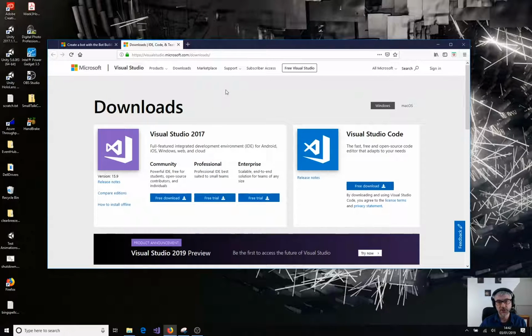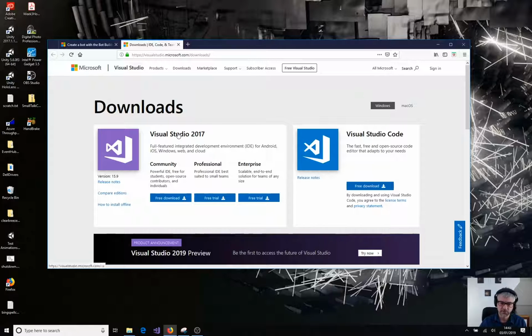So Visual Studio comes in two main flavors at the moment. The first one we can talk about is Visual Studio Code. And this is a sort of lightweight, but still quite powerful tool. You definitely can write bots in it. Given that I'm aiming this at people that may not necessarily know how to write software, I would suggest that you don't start with Visual Studio Code because it's got a lot of configuration settings that can be quite confusing, especially if you're not familiar with terms like JSON.